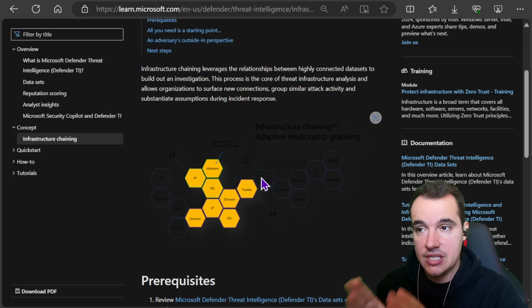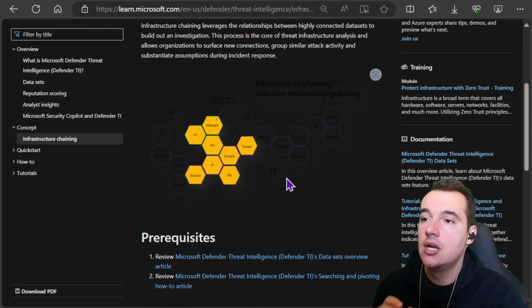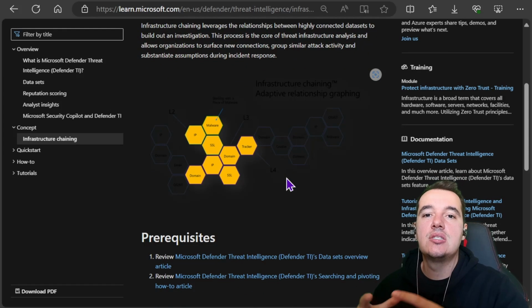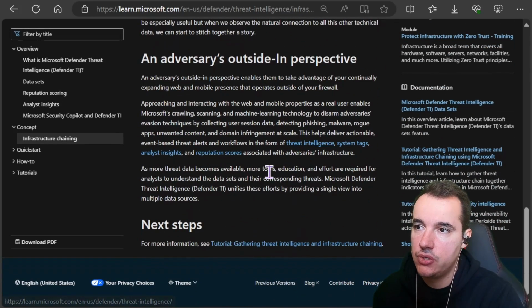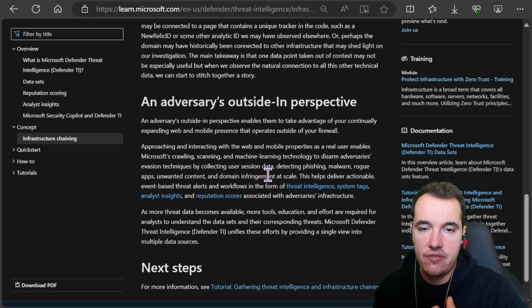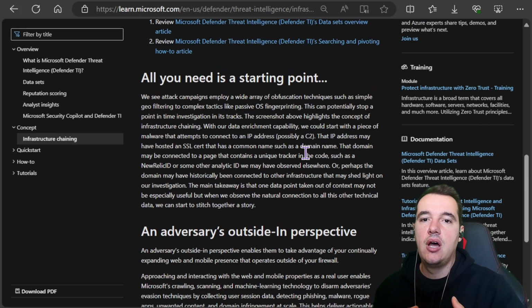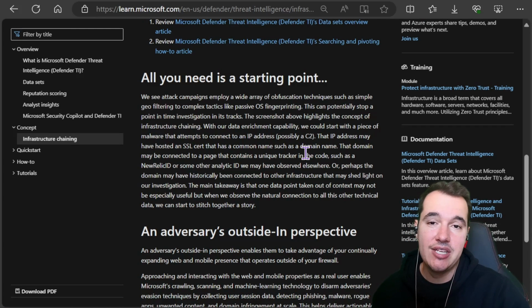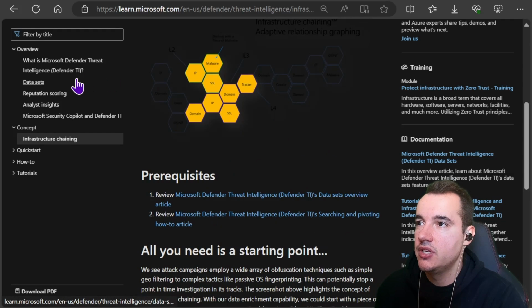This is where this kind of technology, the infrastructure chaining capability that happens all behind the curtains on Defender Threat Intelligence, really helps. The solution creates that map for you on your behalf. This is all public information. I'll definitely leave this link in the description for you to have a look at. But it leverages a lot of different metrics in order to chain these together. And at the same time, it also utilizes some virtual agents to scrape pages on the web, utilizing specific random methods to do that. And you can have a look at how this all works in the documentation too.